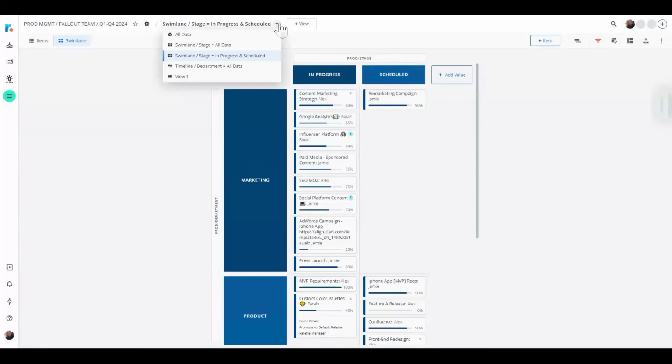All right. Now, when I go to my visualizations, I can see that, yes, I have my all data view, but I also have a filtered view that I can access in one click. I don't have to keep on putting filters on and taking them off. I've saved it this way, so it's accessible to me and saves me time, and it's named correctly, so I know right away at first glance that this is a filtered view.